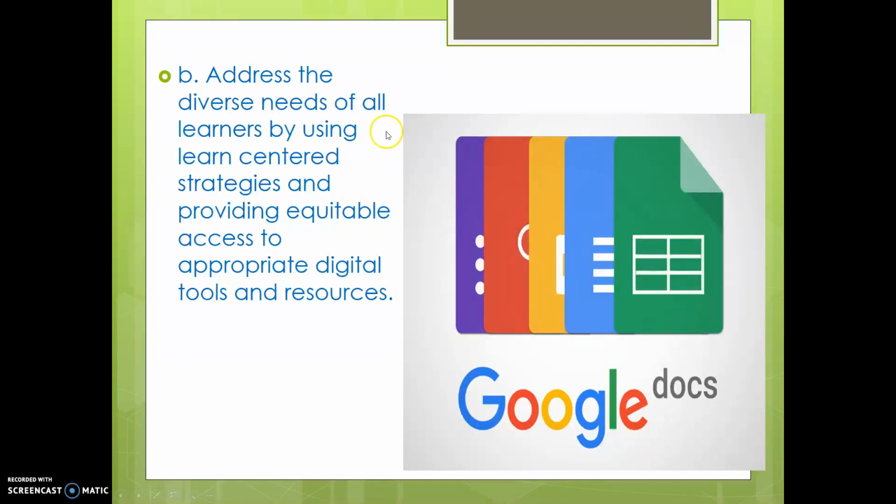Google Docs. Substandard B. Address the diverse needs of all learners by using learning-centered strategies and providing equitable access to appropriate digital tools and resources. In Google Docs, I can allow the learners to post different ideas and classwork.